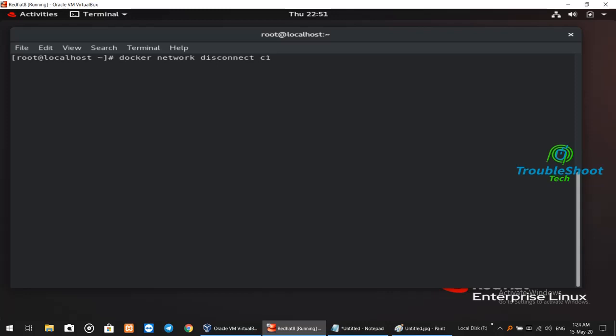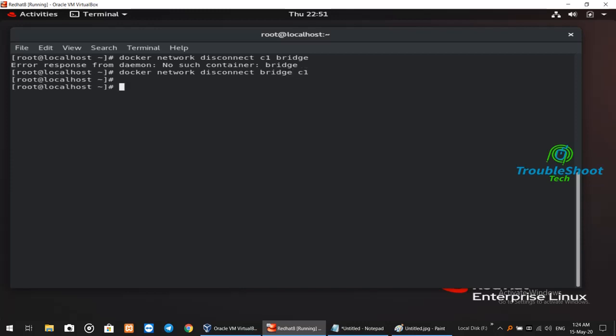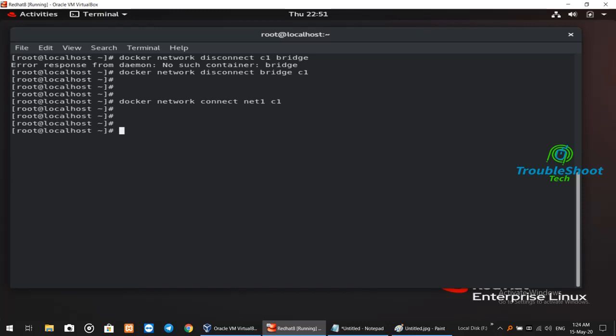I have to disconnect c1. From which? From bridge. So it is disconnected from bridge, and I want to connect the container c1 to net1, and done.